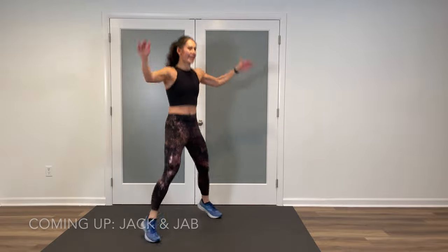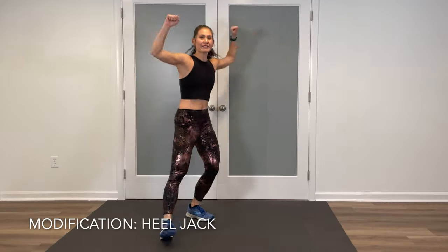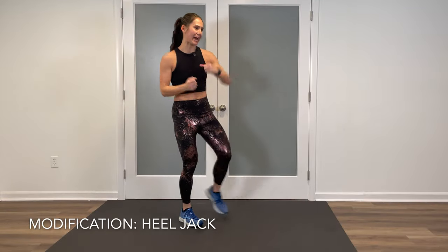Jack and jab. Just like your traditional jumping jack, we're gonna add a jab motion to it. To modify this, remove the jumps and keep the jab with the tap.